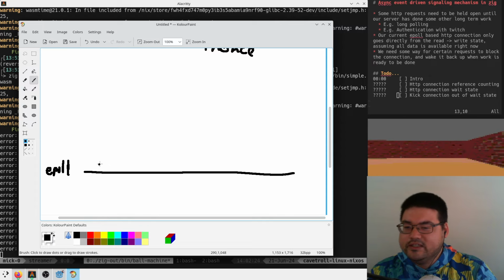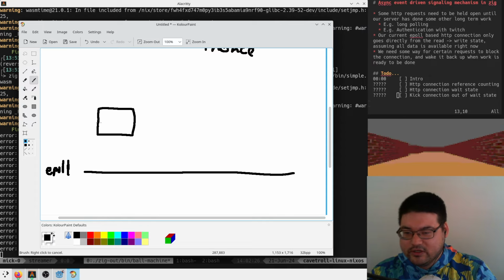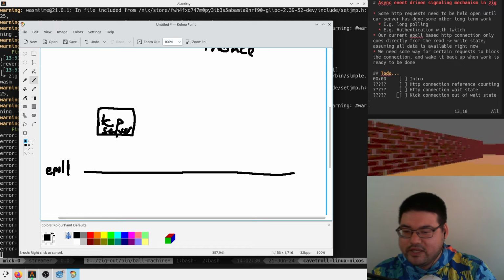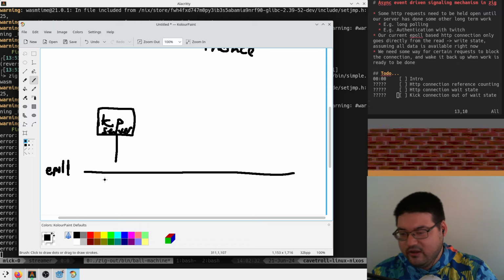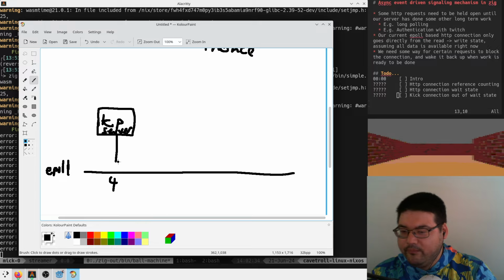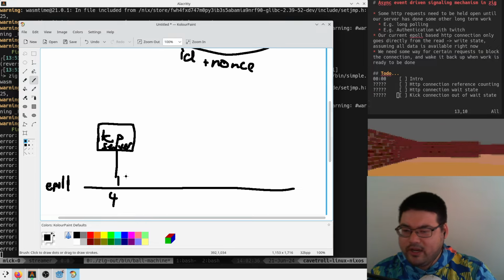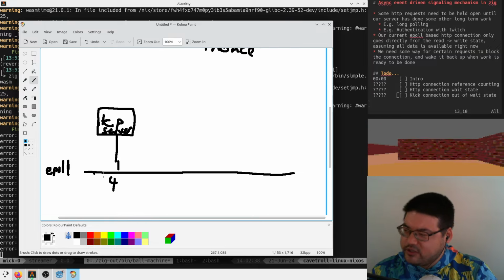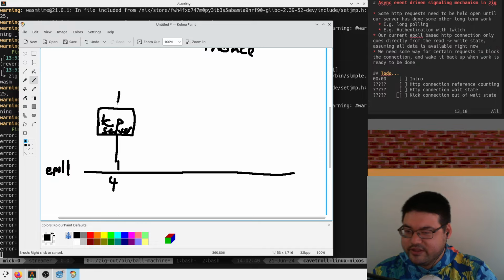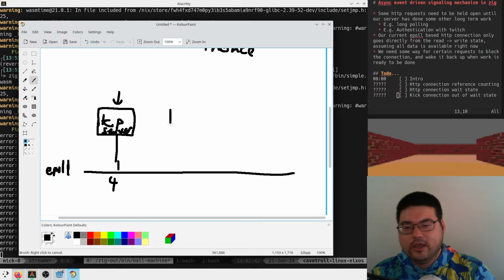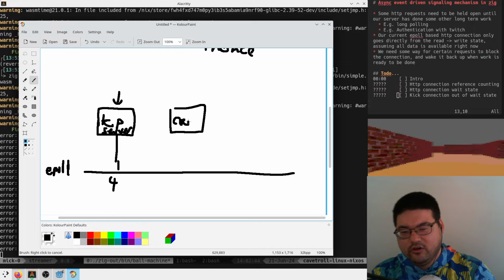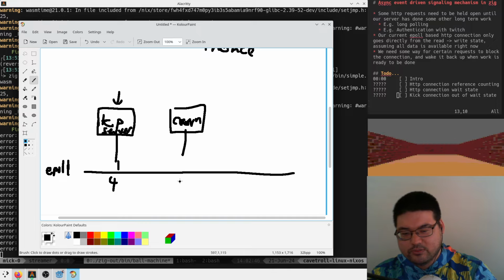The idea is that we spawn a TCP listener, a TCP server, and he's attached to one file descriptor, right? So this is file descriptor 4. When people connect, we go, hey, I saw some traffic on 4. Let's call into this thing and do some work. And this guy will be like, okay, now we have a new connection, and this has file descriptor 5.